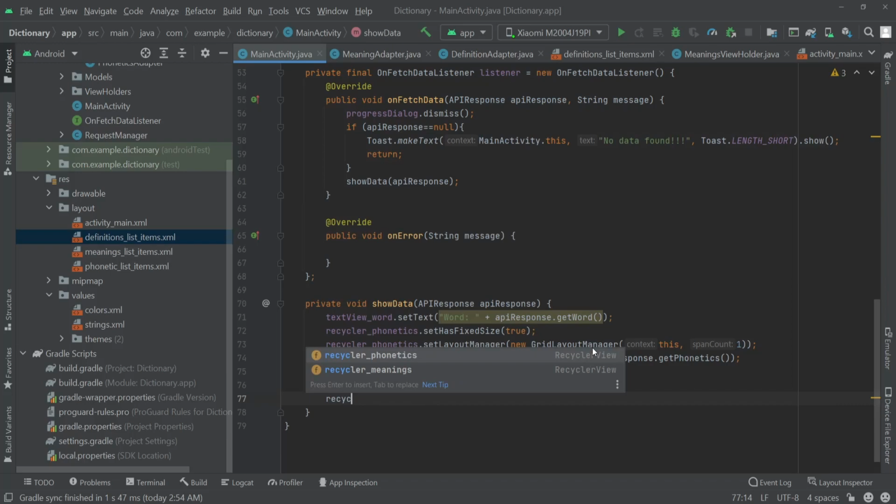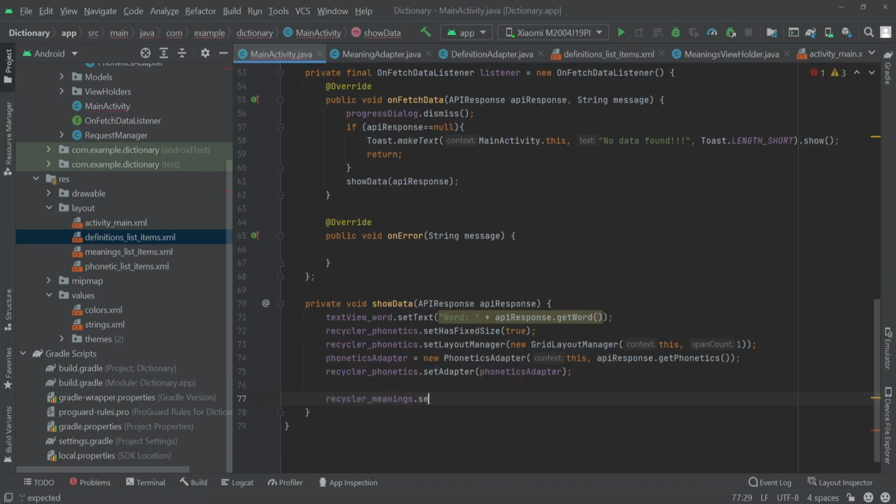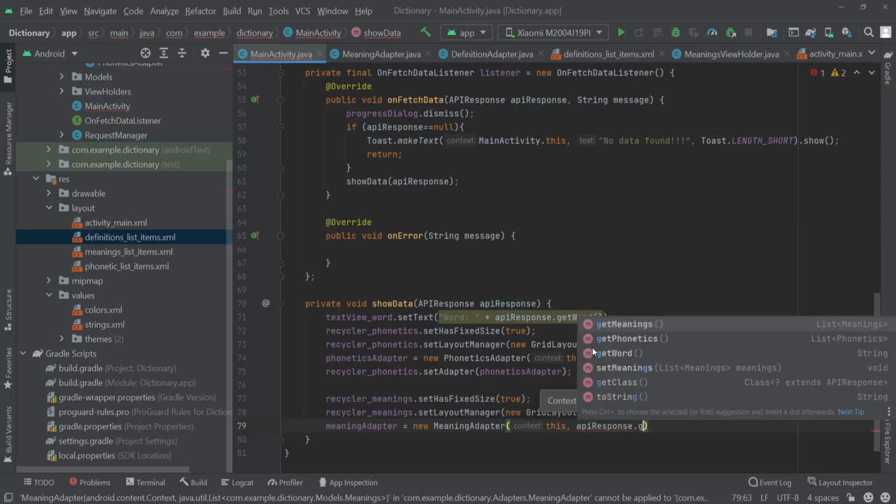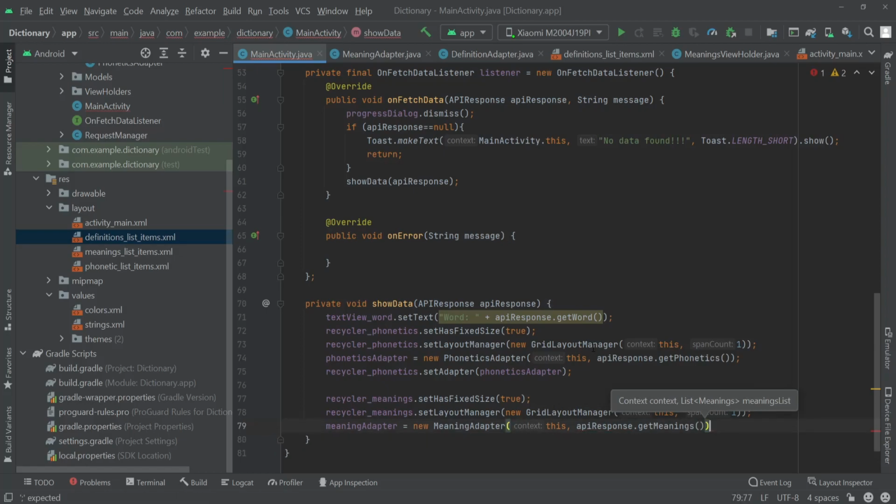So again I'll call recyclerMeanings.setHasFixedSize(true), then recyclerMeanings.setLayoutManager, new GridLayoutManager, the context and the span count, then meaningAdapter equals new MeaningAdapter, and for the context I'll pass this, and for the meaning list we'll pass apiResponse.getMeanings.